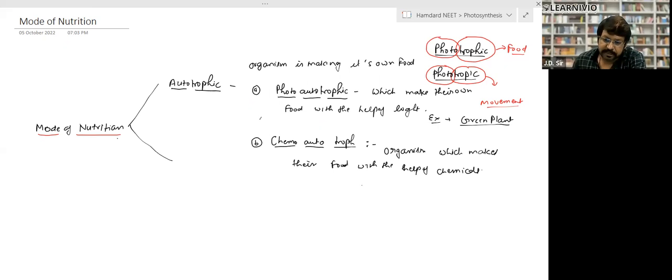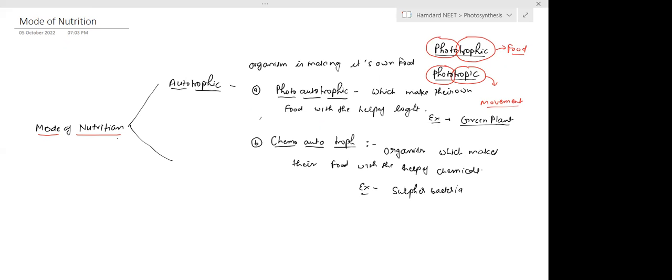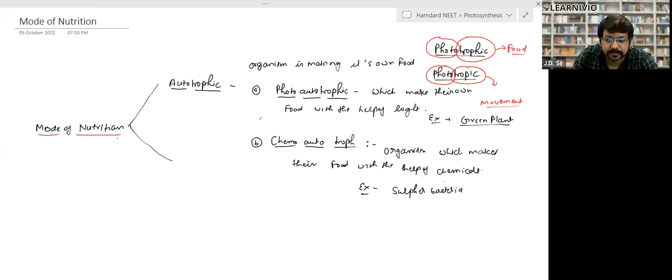So can you tell me an example of those organisms? Yes, there are some examples like sulfur bacteria. Did you hear the name of sulfur bacteria? Actually, look, sulfur bacteria are those bacteria which are found in sulfur rocks. They break the sulfur molecules. With the help of breaking sulfur molecules, they derive energy. They neither take energy from the sunlight, nor from any other source. So they are making their own food, but not from light, with the help of chemicals. So we call them chemoautotroph.